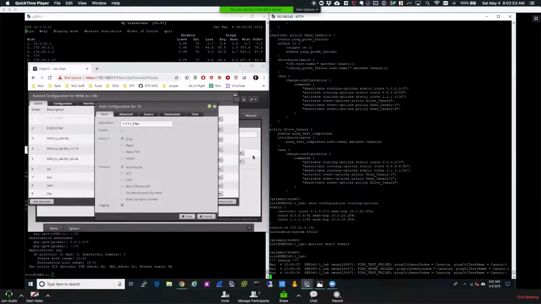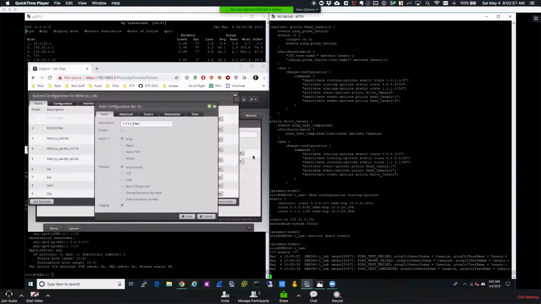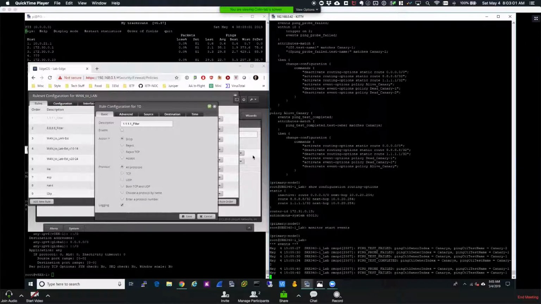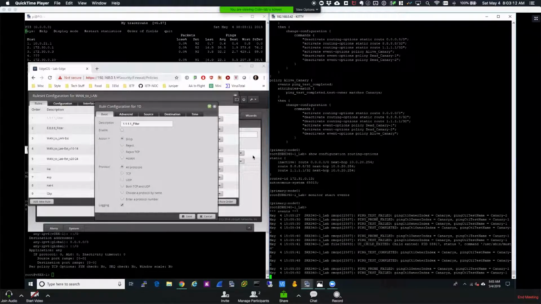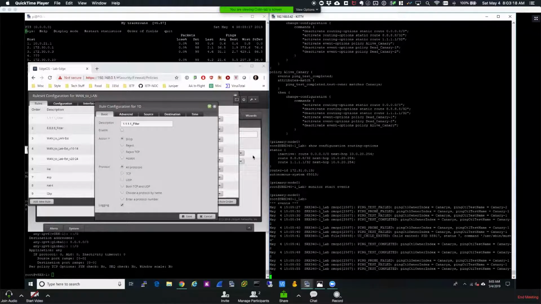All right, and you'll note that we haven't really touched the VSRX. I've got it running in the bottom left-hand corner. All of the things that we're doing here are just configured on the branch side of this connection. So I have that there just in case I needed to poke at anything, but it doesn't care. It's just processing traffic that it receives, and in this case, there's just a little bit more because the internet traffic is swinging through it. So we can see that our ping test for our canary 2 is now succeeding.